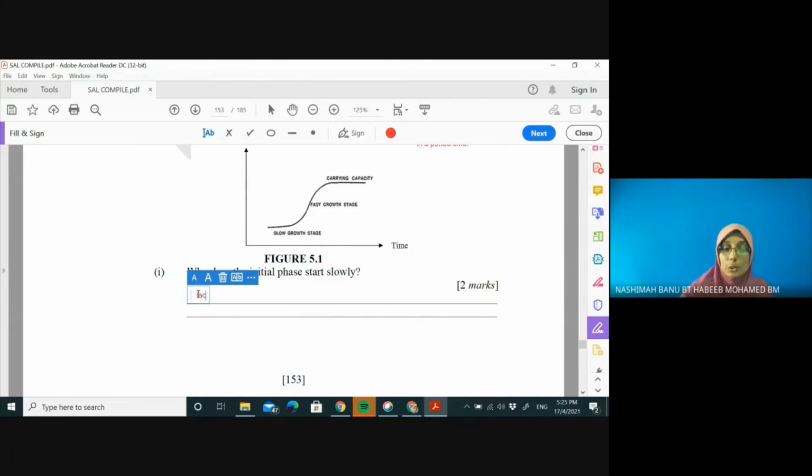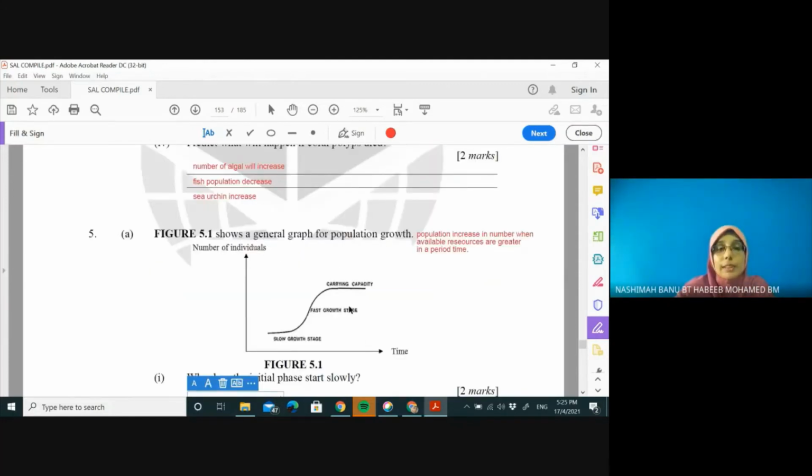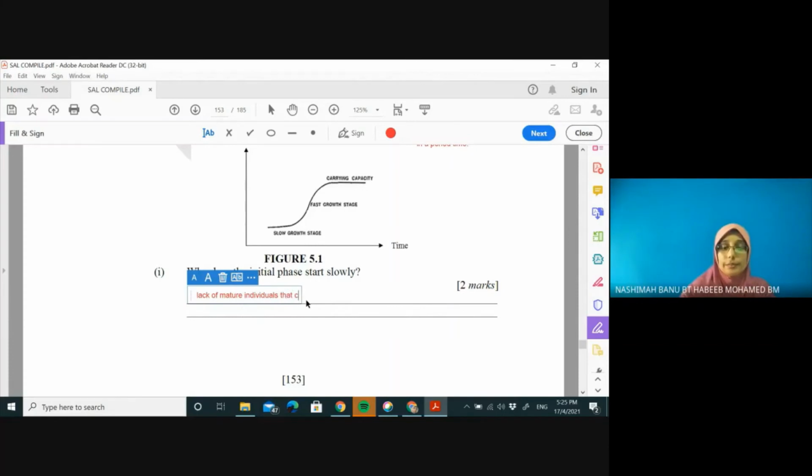Why? Mungkin baru kan? So lack of individuals. Kenapa saya tulis kat sini individuals? Tengok balik. Dia bagi individual. Jadi kita ambil balik. Jangan letak organism, oh tiba-tiba awak teringat bakteria ke, jangan. So kalau awak dah confused, saya nak letak apa kat sini? So kita recall balik apa yang diberi dalam kita punya group curve ni, ambil dan tulis sini. Okay, so individual that will be introduced. Okay, baru point pertama. The second point is what? Number of individuals not extensive enough to ensure the pairing. Itu maksudnya pasangan. So pasangan dia belum reproduce lagi. Okay, disebabkan belum mature. Jadi kita skip.